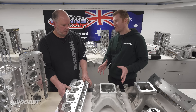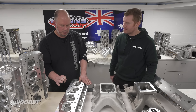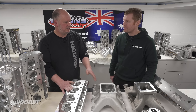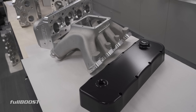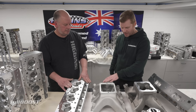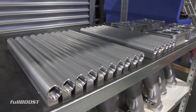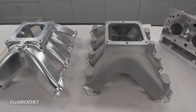We can offer valve cutters — pretty much when you buy it you can get bare heads, valves, springs, billet rocker covers, the valley plate we've also made, the whole cams spec'd up for you — the whole lot we can do. And obviously you can do EFI or carby, whatever you want. We're even making our own billet fuel rails. The billet fuel rails come with the billet manifolds, and we can turn this into an injected manifold — it's starting to get popular.